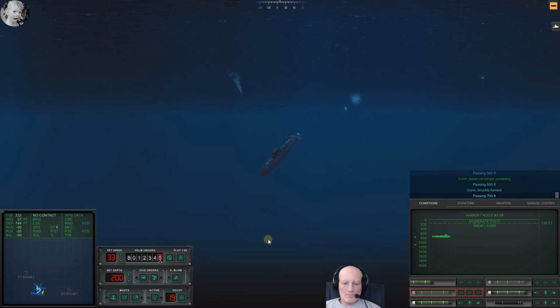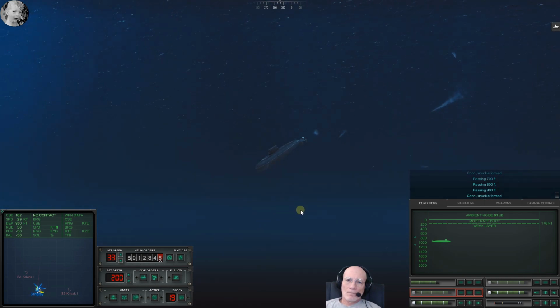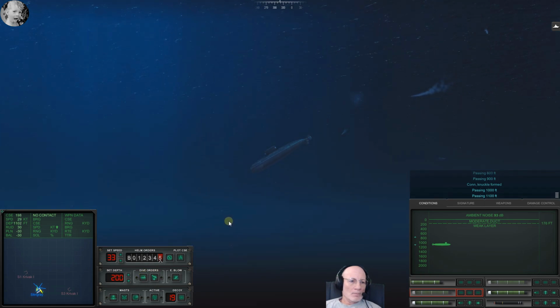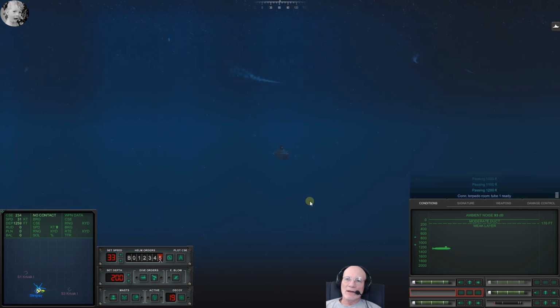Passing 700 feet. Passing 800 feet. Passing 900 feet. Passing 1,000 feet. Passing 1,100 feet. Passing 1,200 feet. That's enough, that's enough. Get the initial evasion out of the way. Torpedo room, tube one ready. Get ready for the real deal when that torpedo comes back around.